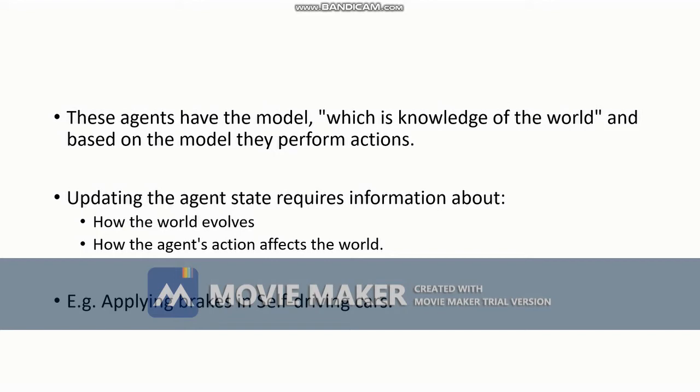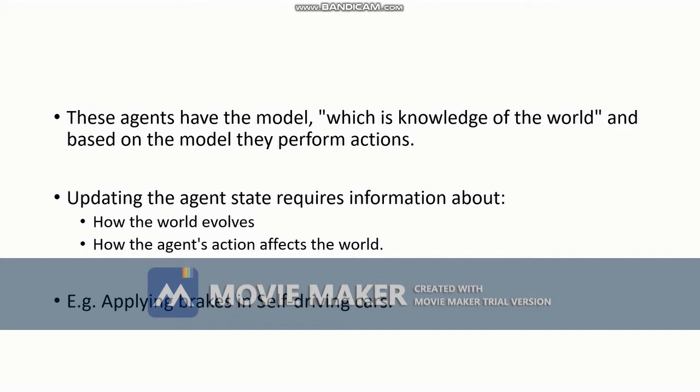What is an example of a model-based agent? Applying brakes in self-driving cars. Suppose a self-driving car is on a road, and you need to apply brakes if you see a red light in front of the car. If one more car is in front and its red light is blinking on the back side, you will know that you need to apply the brake.